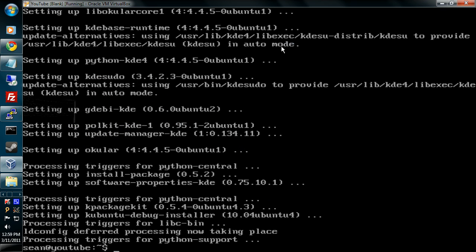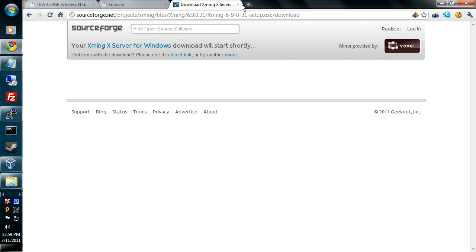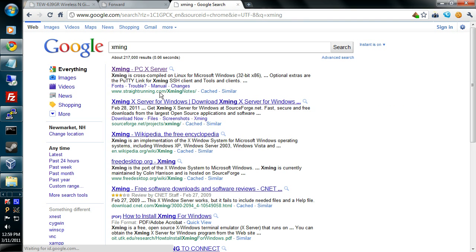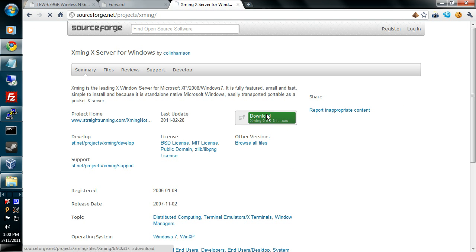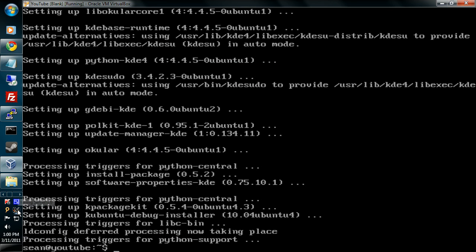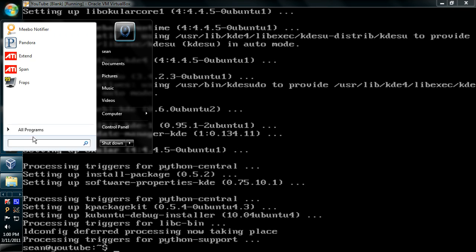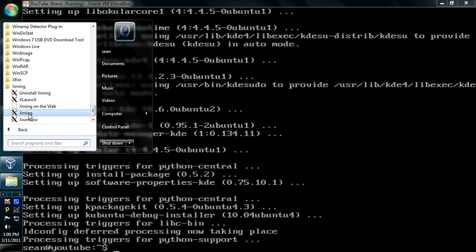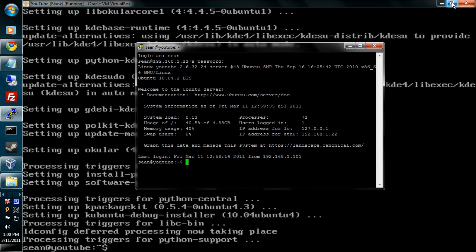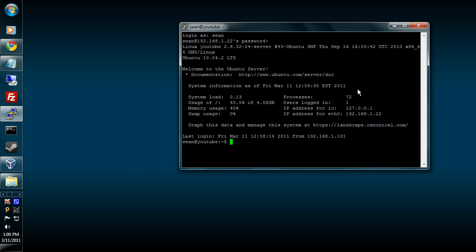And you're in. You'll also want to install Xming. I will include a link to this in the video description. I'll link to the SourceForge page, which will be the second link if you Google it. Click download, and there you go. So install it, take all the defaults through the setup, and then launch Xming right here. Once you have that running, all the programs that you open in PuTTY that use graphics will appear on your screen.